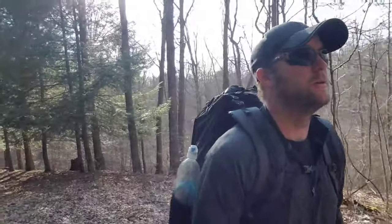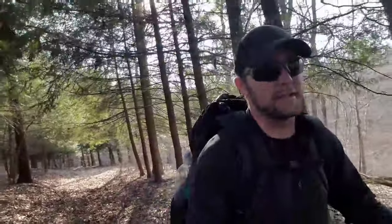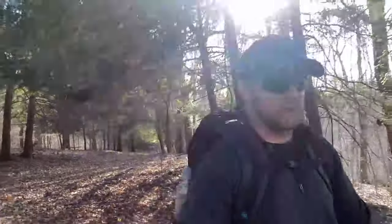So today I'm out to see how it feels. I did all my weight yesterday and I'm at 11 pounds — actually 10.95 pounds. It's a little heavy because of my quilts. My quilts are both cold-weather quilts; they're a 10 degree and a 0 degree. I could lose some extra weight there, but that's down the road when I go to buy a new set of three-season quilts. But we're going to walk back through the woods here and then we'll stop and go through what I've got in the pack.